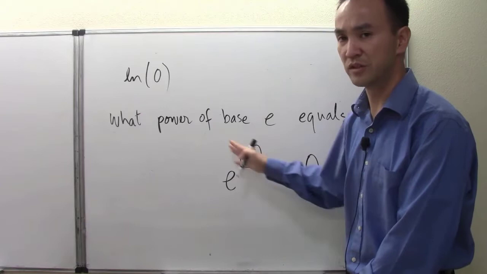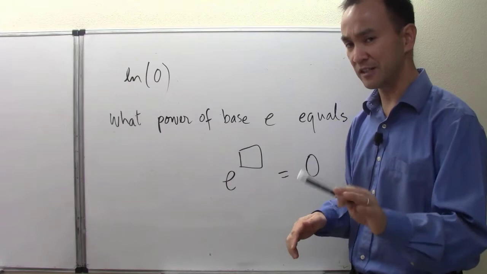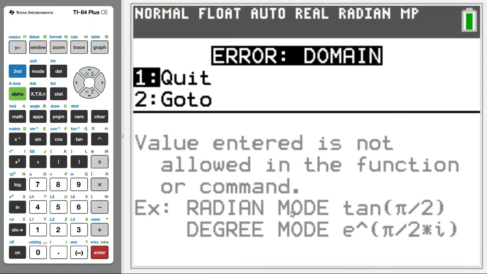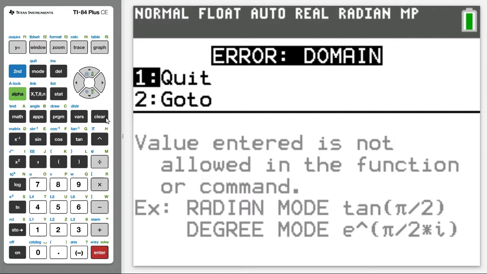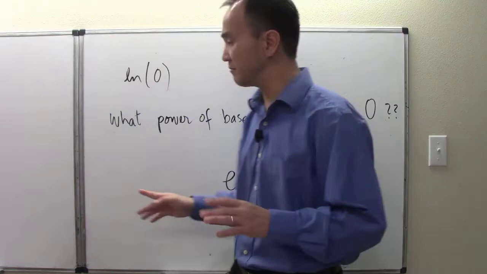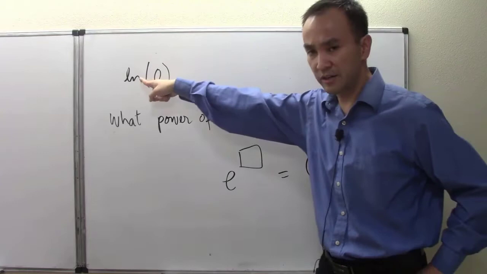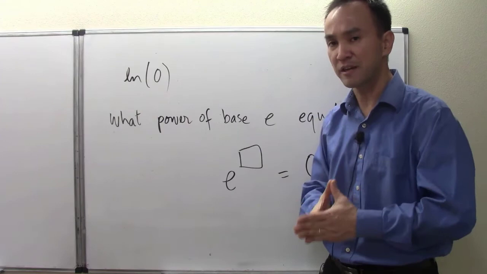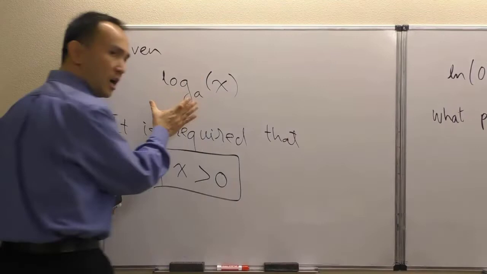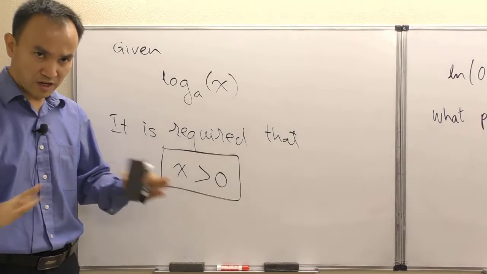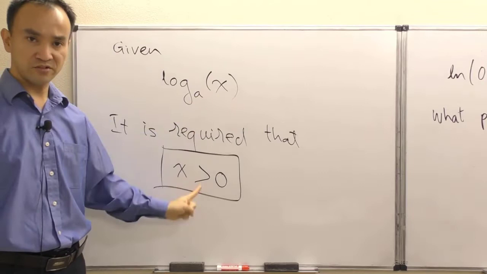Once again, let's use a computer, the software or the calculator, to verify that. On the calculator, natural log of 0. Again, the machine refuses to work. See, it all came out with errors. So now we affirm that we cannot even calculate the logarithm of 0. Regardless of what base, I brought up log base 2, and it's the same with log base e, and it should be the same with log base 10. This underlying property is so important: anytime we're taking the logarithm of a number, it is strictly required that the number has to be positive. It is required that x here is positive. That's one underlying property: anytime you're taking a logarithm, your number has to be positive. Otherwise, we won't be able to take the logarithm of that.